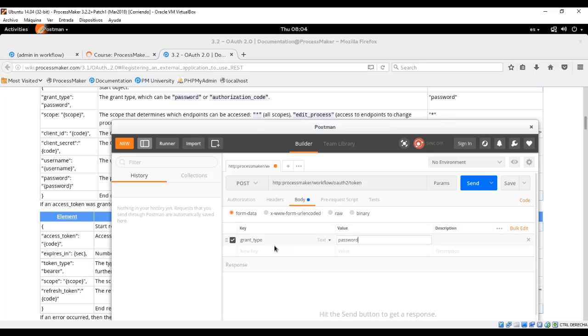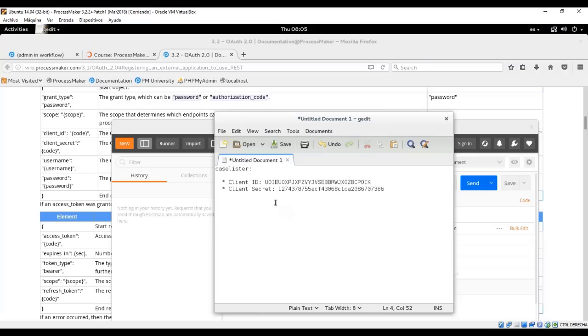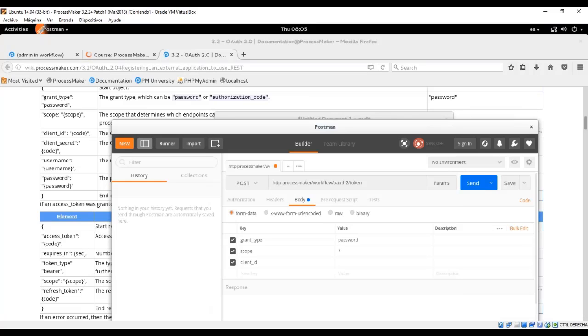Then we will add another key that will be the scope, and this will be star. Then we will add client ID, and we're going to copy the client ID from our application. Here's the client ID. I'll copy this one and paste it here.